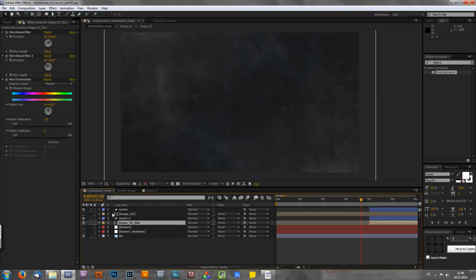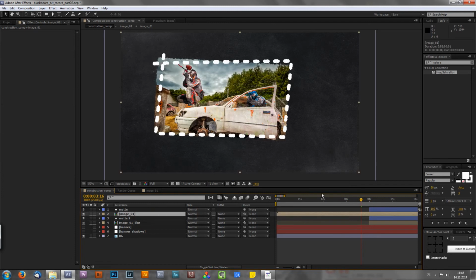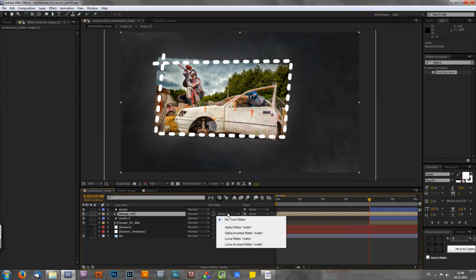Okay, so now let's bring back our image number 1. Okay, as we can see, it's animating in. Okay, stays for 2 seconds. And then we want to select the track matte again. By the way, many people ask me that they don't see the track mattes, and the reason is that they see a different menu. So just click this toggle switch mode to switch between this 3D and motion blur mode to this track matte and blending mode interface. So then select track matte and choose alpha inverted matte.